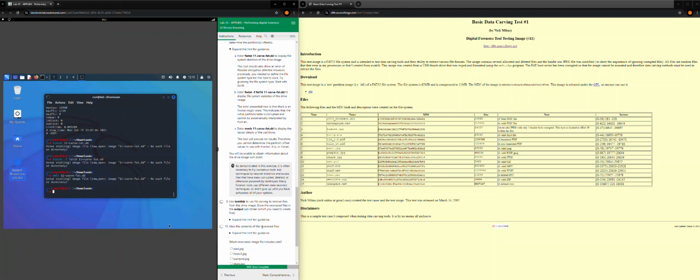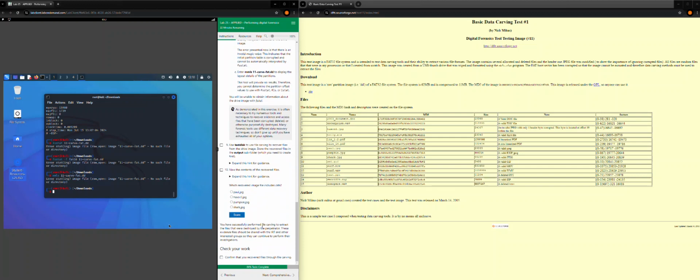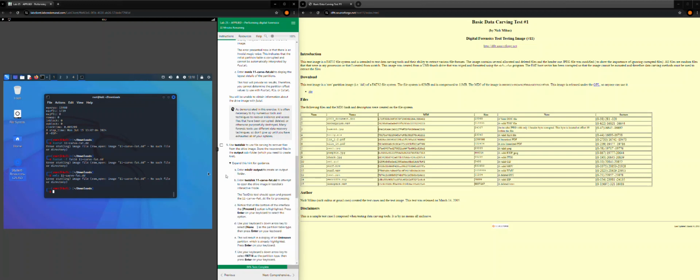Right now we're on step 9, and then we have a little bit more, and then we're going to go to our comprehensive questions here. So let's finish this up. Let's expand these hints for guidance. And so we're going to make an output folder, and then we're going to run some commands to see what we have. So let's go ahead and get this done.